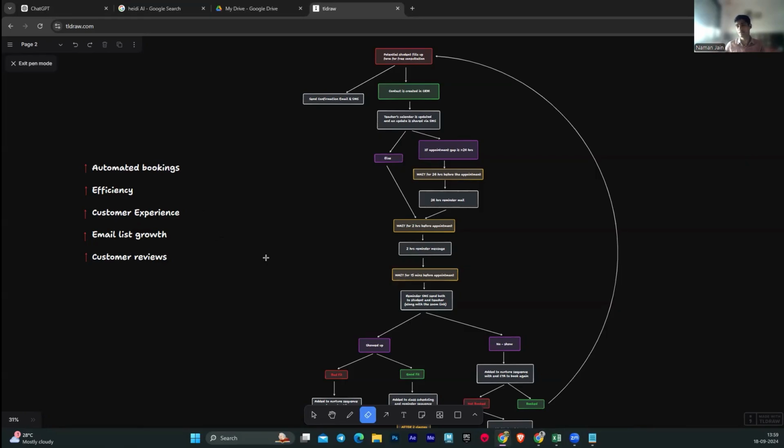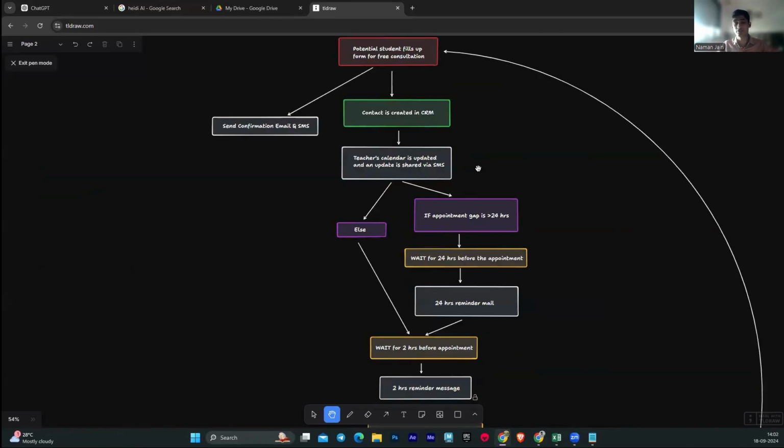Now, before diving in and briefly explaining how the automation actually worked, I want to clear up one thing: this particular automation was set up for a one-on-one kind of class or meeting. She had to jump on a consultation call first with the student, and if the student seemed to be a good fit, then the student would enroll with her, and if not, then they would not. Depending on whether they have enrolled or not, the automation takes different steps. So with that in mind, let's dive deeper into the automation.